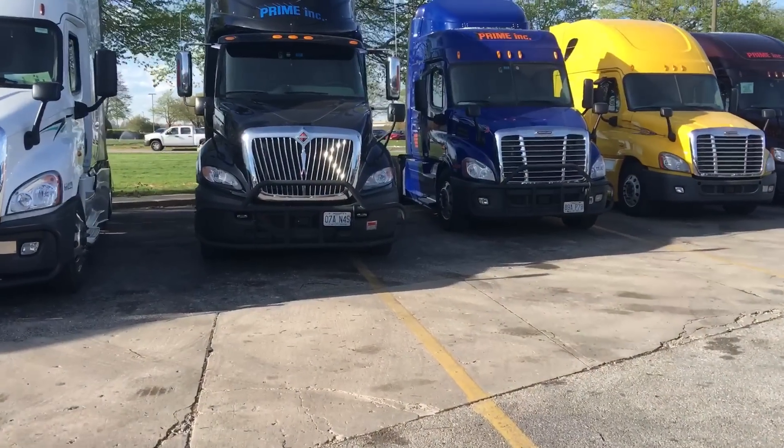It looks like Peterbelt has made some adjustments that make things look real nice, but the space — you just can't get space with this truck. I hope you guys enjoyed this video and found it helpful. Prime does have some other trucks — some Internationals and Freightliner lightweights. I'll show you a picture of them. I think these are people's personal trucks so I won't hop in, but I'll show you what the lightweights look like — and there's a special little treat at the end.